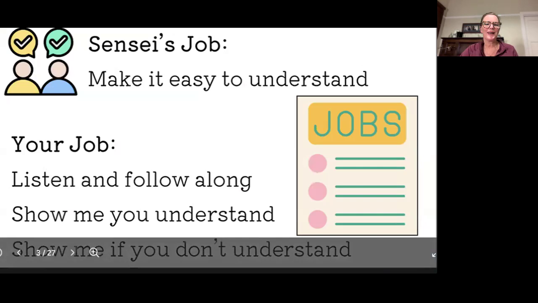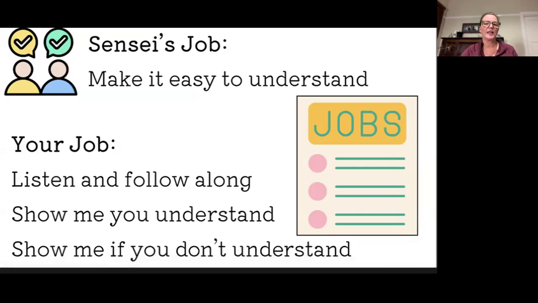The first thing that I will be doing is I will just be setting some very simple boundaries or guidelines. This may be the first time that these students have used a one-word image activity. So I'll make sure that they are clear on what their job is and what my job is.